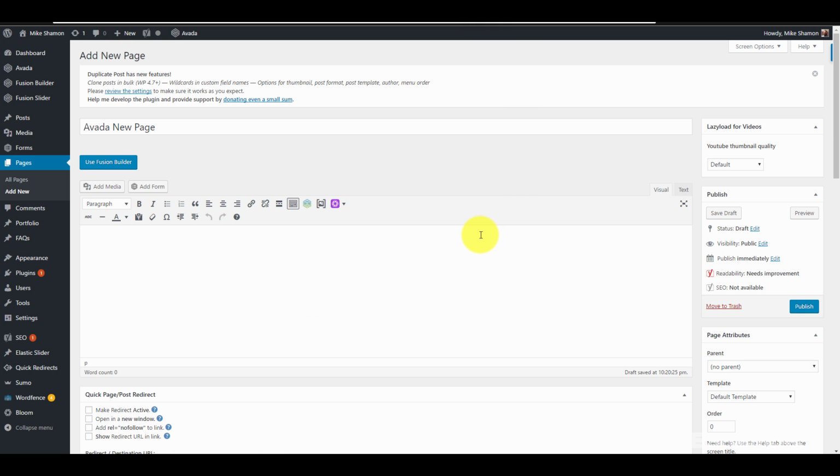So when you go to make a new page in Avada, you see this Use Fusion Builder. And this is basically the page builder that gives you the power to do all these amazing designs. There's also the Fusion Slider, which is mainly used for the home page, but you can use the slider anywhere. And then there's also the Fusion Core, and that's really the nucleus of the site, where you can do all the element changes and customizations. But let's go into the Fusion Builder.